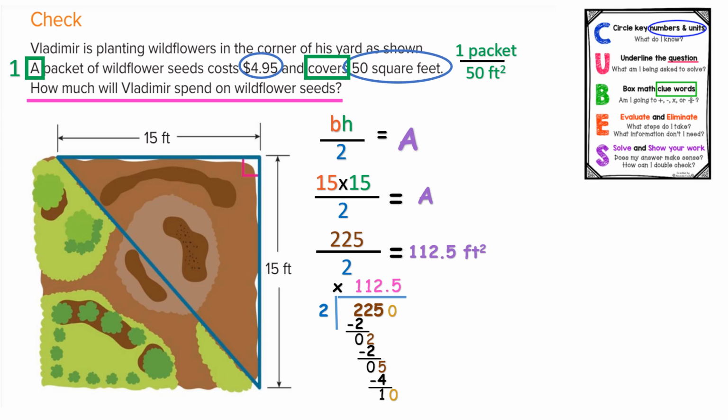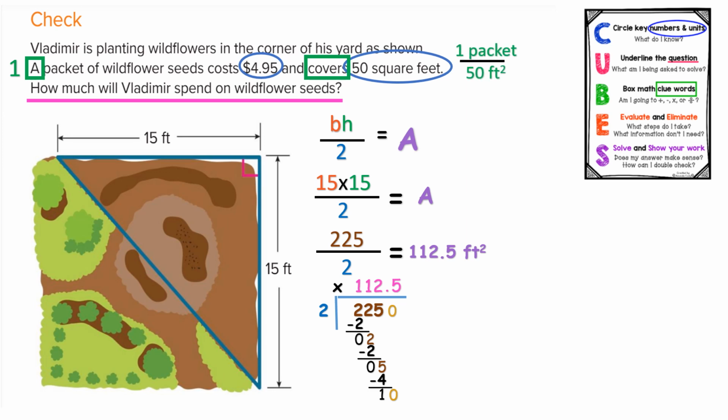Now, the reason that I made it as a decimal instead of a mixed number, which some of you prefer, is because when I remember the steps that I'm going to do and that I circled above, I know I'm going to be dealing with money. And that's always written in decimal form. I don't want to try to multiply 4.95 by the $12 or 112.5 as a mixed number. So if there's a decimal that I have to use in my math later, go ahead and write my answer as a decimal. And that's one step that I don't have to change as I go on. But what we found is simply the area of the garden itself is 112.5 square feet.